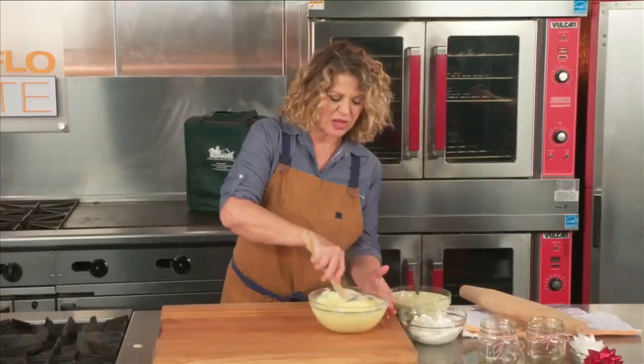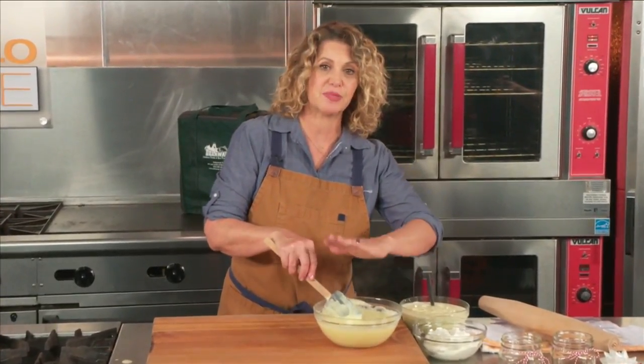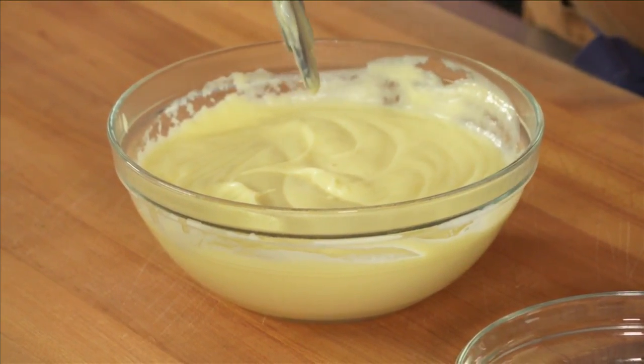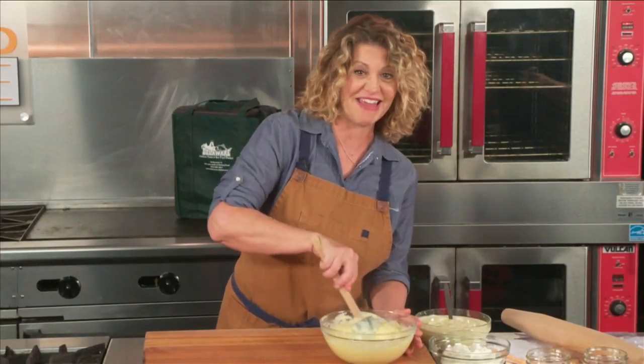All right, everybody, so we have coconut pudding. Remember, when you wrap pudding, you always want to stick the plastic wrap to the actual pudding, not around the bowl, because I don't want a skin to form on the top. So come right back and I will show you how to make a gorgeous pie in a jar.